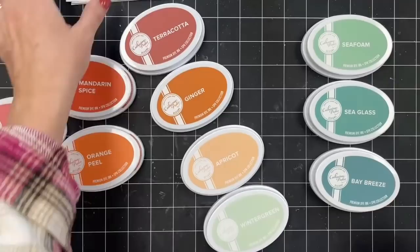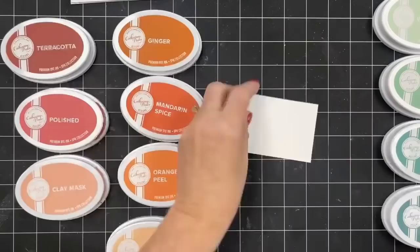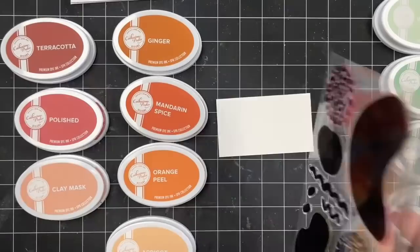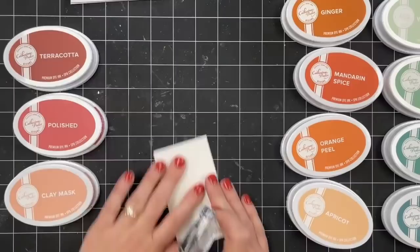Let's start stamping and swiping. I think I need to take off the jacket because it's going to get in my way. If you've been hanging out with us for a while, we do create eight colors in a family. We are bringing these first four out of the Apothecary family — that is part of our spa collection. They will hit our shop next Wednesday, April 6th. The four new colors Catherine just showed are Terracotta, Apricot, Ginger, and Wintergreen. We're going to swatch them out and take a look at them. These colors are really, really beautiful — they are spa, so they have a muted undertone.